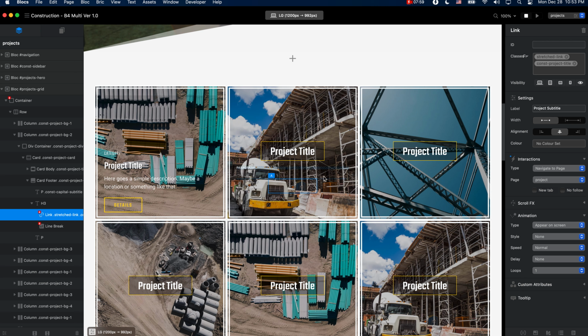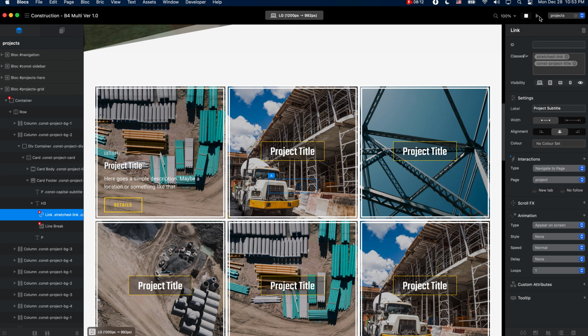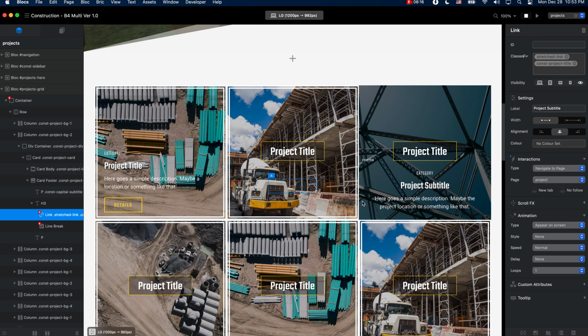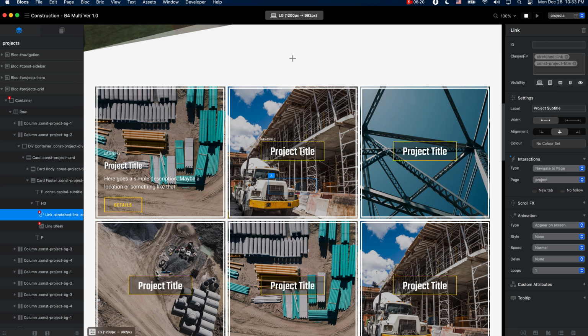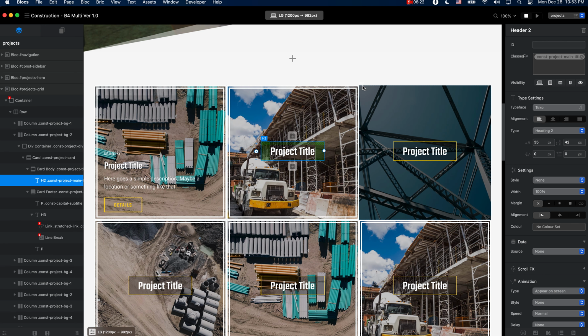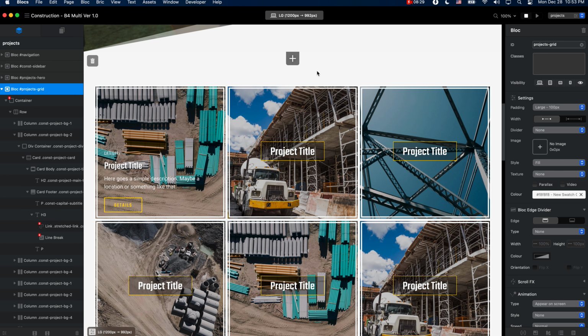The reason why the link is attached to this subtitle is that I'm using the stretched link class, and it makes the whole card a link. I could add it to the title as well, but for some reason it won't work as well as it is right now. So don't mess with the structure.